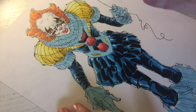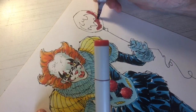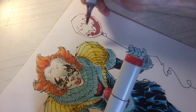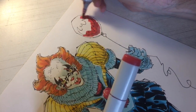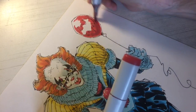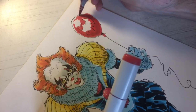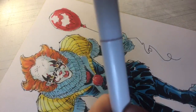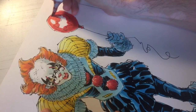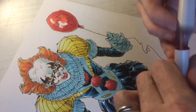Let's get some red up in this balloon here. Let's do the same approach. Just a little bit of a darker shade here. Then, so that was an R56, now the B. Or the R, why am I saying B? This is a red. Not a blue, an R27. A lot of R27 here. This is really the main shade of red on this balloon. And then a little R24. Leaving a little highlight here on the balloon where the light is coming down and hitting this happy little balloon in this happy little world where we all float down here.